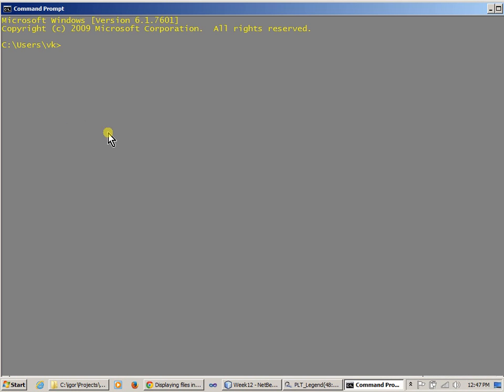So if I know where I am, and this is my location, then I can go to the command line right here and say go to this place. And here I can say display the tree.